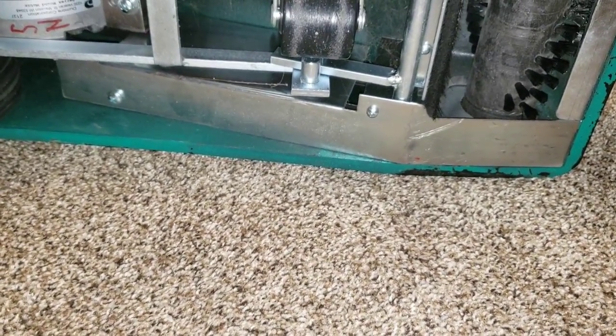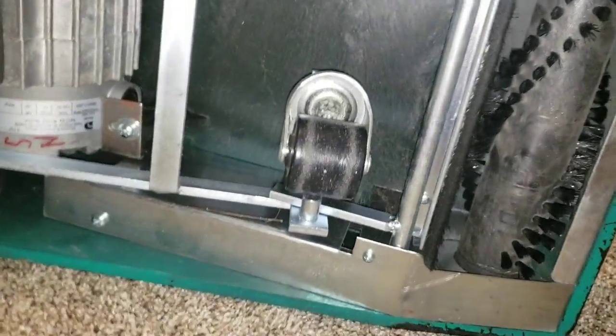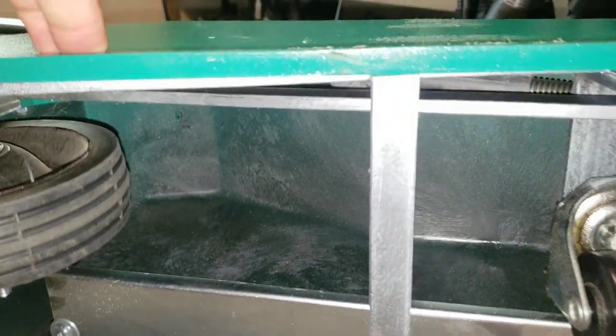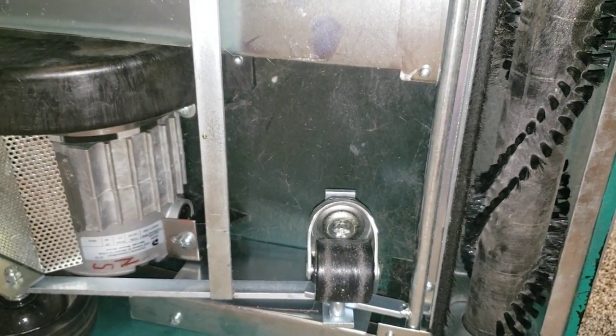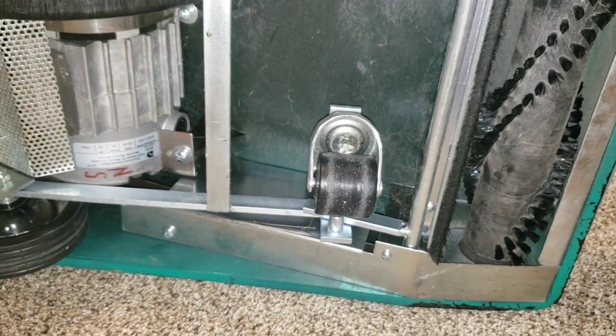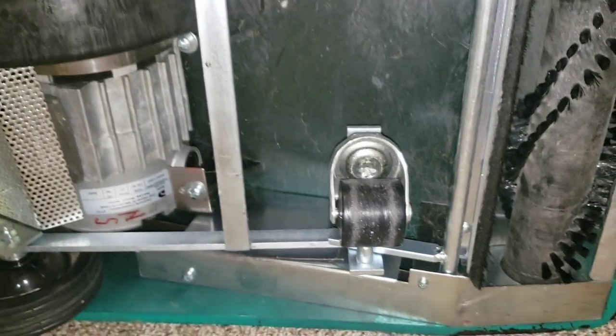When I first bought this, I thought I would possibly fold it up and store it on its side like this, but I couldn't help but notice, and I'm guessing this happened in shipping, it's a big heavy unit, but we have a cracked area right here. Maybe this plastic isn't quite as durable as I thought, because there is definitely some flex to it. I probably wouldn't want to chance it. That's not to say it's poorly built or anything, but I don't like the idea of storing it like this, as it might permanently bend over time.